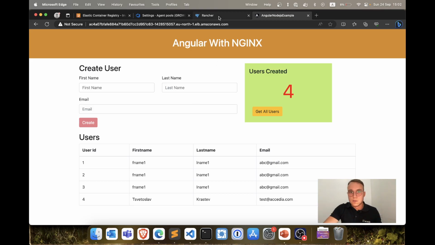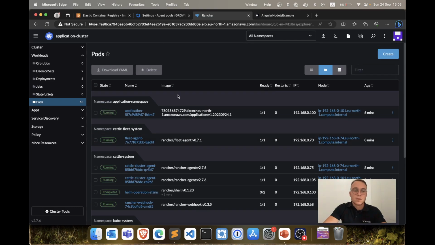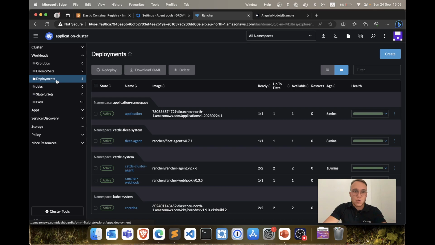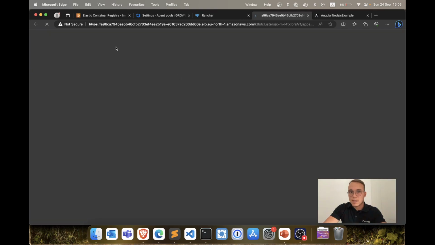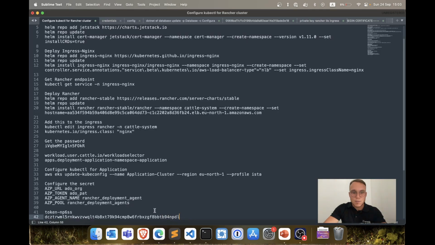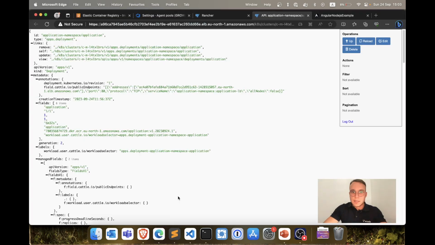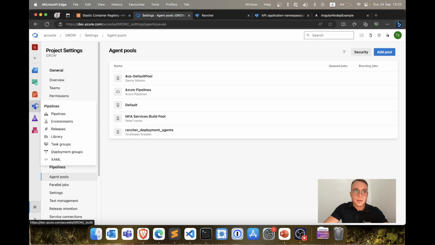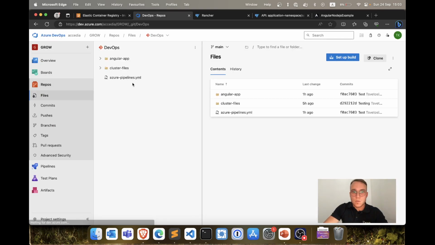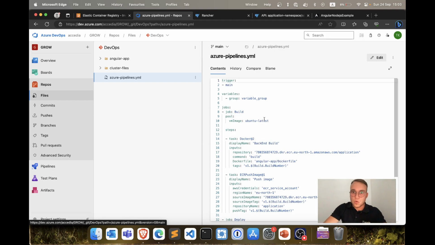And now what we are going to do is a deployment through the CI/CD. So we would be going to deployments, and we would be picking up the API that we needed. So the API is the URL itself, and I'm going to paste it here. So now going back here, and under our pipeline, under our repo, we can see the pipeline, which I will shortly describe.